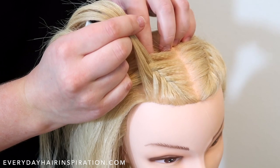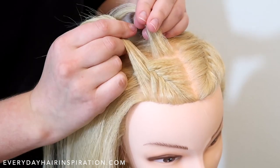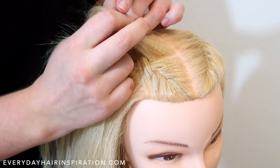Again, pick up a new section of hair next to the top strand and also grab a small section from the top strand. Then cross the hair over and add it to the bottom strand.